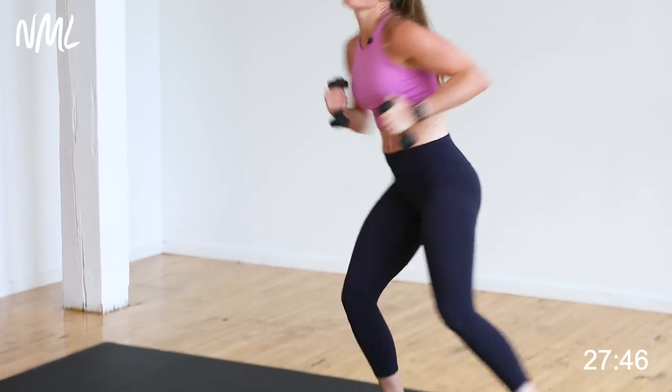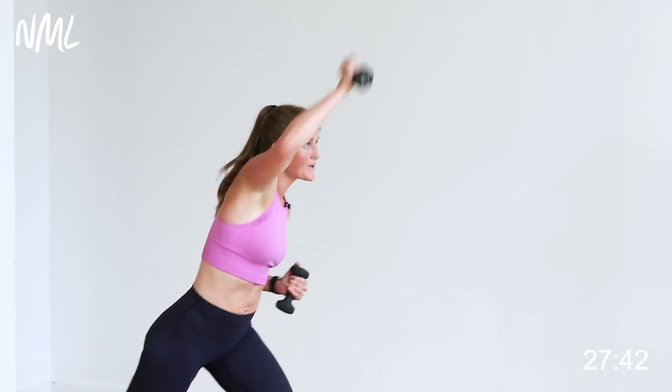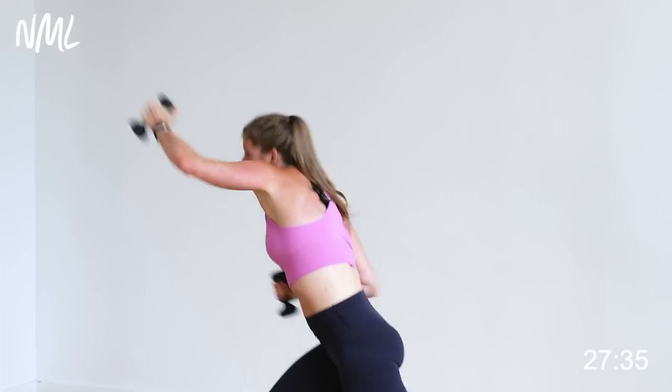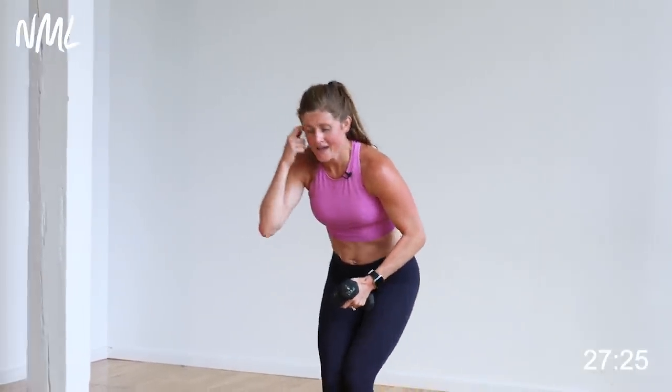4, 3, 2, let's go. Hop, hop, arms above the heart. Woo! Heart rate rises. Yes, it does. Let's go. 8, 7, 6, 5, 4, 3, 2, 1, bring it in. Pulse in chair. Work, you guys. Okay, tiny pauses for 8.